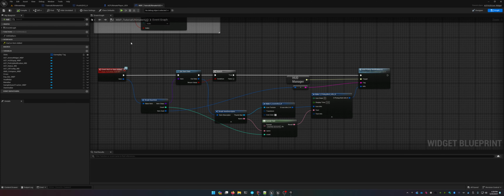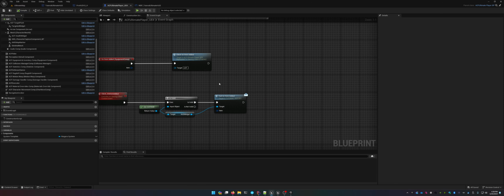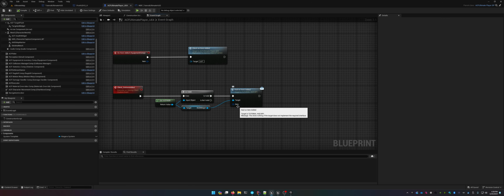And what would you know? We are implementing that interface, and we actually are doing something on that call. This prevents you from having to do a lot of casting and trying to figure out who's who and where's it. In my opinion, it's a lot easier. Interfaces aren't to be used all the time. As with anything in your game, you still need to make sure that you're doing what's right for you and what makes sense. This made the most sense for me, just keeping everything inside of HUD, and anything that's HUD related, keeping inside HUD related.